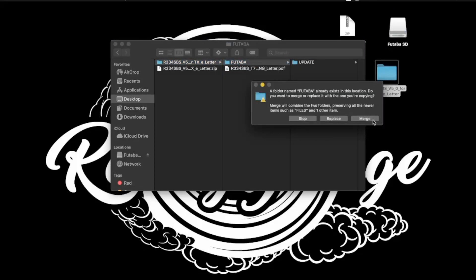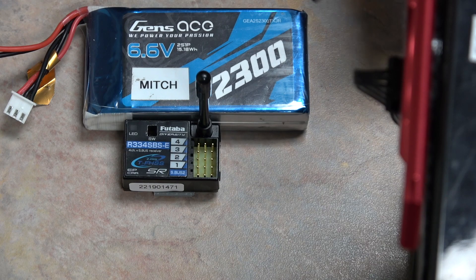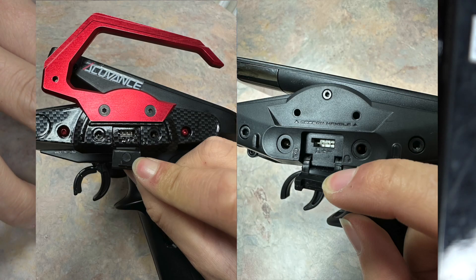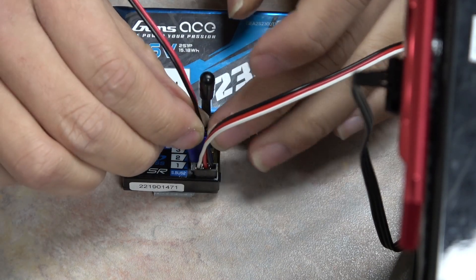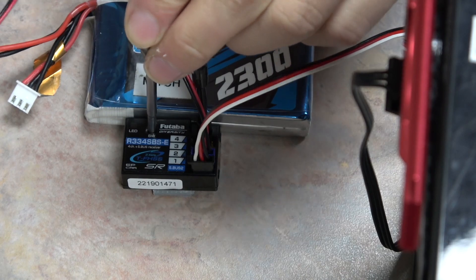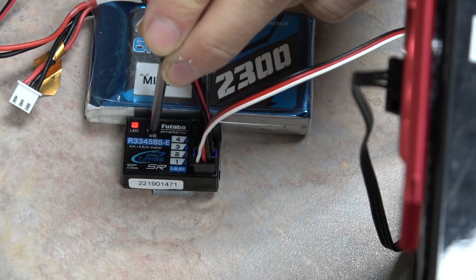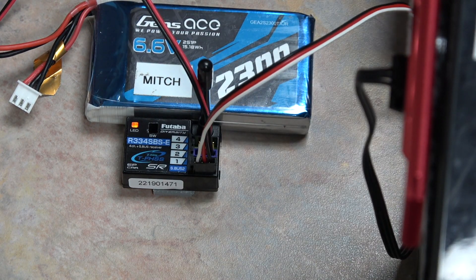After that's done writing to the card, pop it back into the remote. Plug the male-to-male connector into the SBUS port — this will link to the COM port on the back of your remote. A male-to-female servo extension can come in handy here if your wire is on the shorter side. Make sure your signal wire is on the correct side. Plug your switch into any channel one through four. Hold the link button and apply power to the receiver. Wait for the red light to flash once, then let go of the button. Hold the button down a second time until the light shows a solid red and green — now the receiver is in update mode.